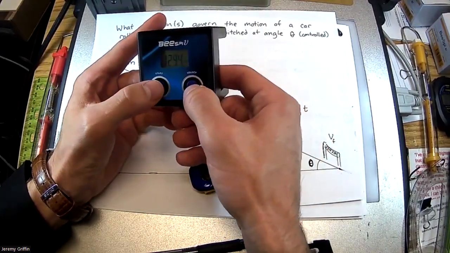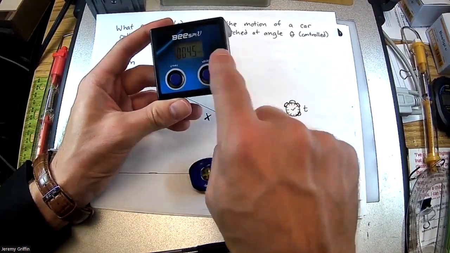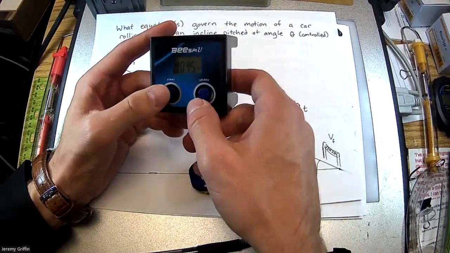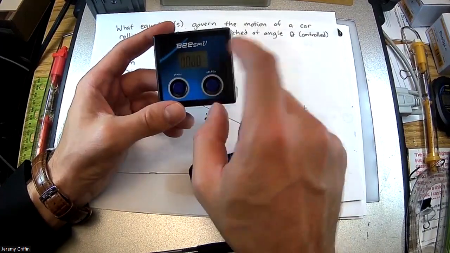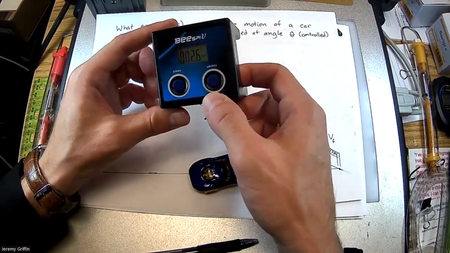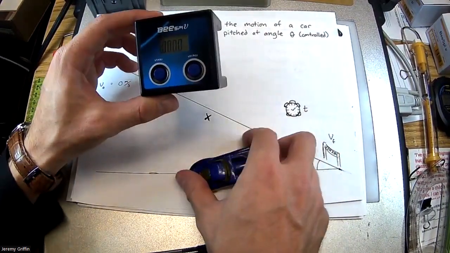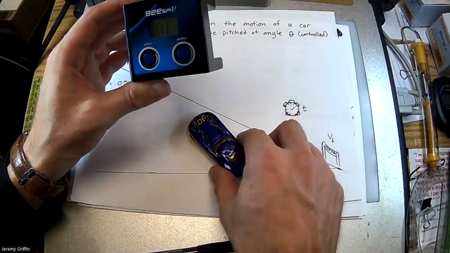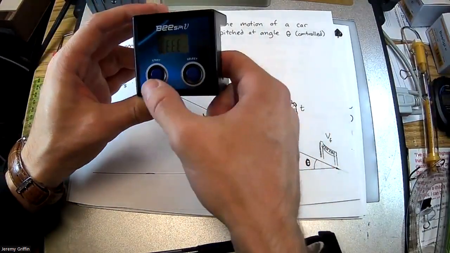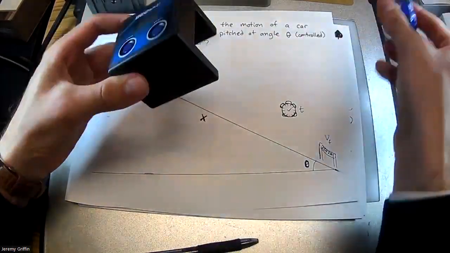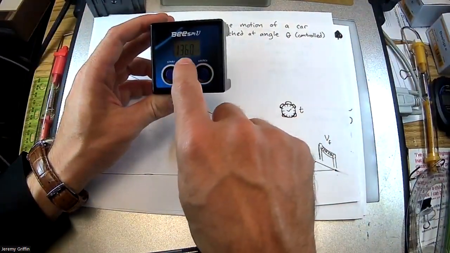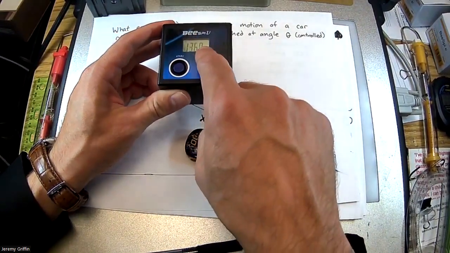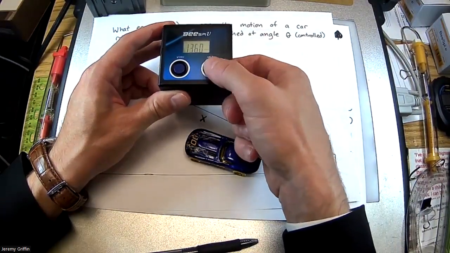Turn this on. Right now it's flashing the unit. Centimeters per second, it's saying. So let's have the car go through. Let's try again. Hey, come on. Now you gotta work. There we go. 136, it's saying, centimeters per second. If you want to change the unit, you can, I think, press this button.